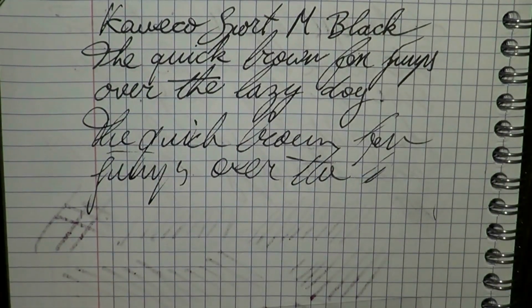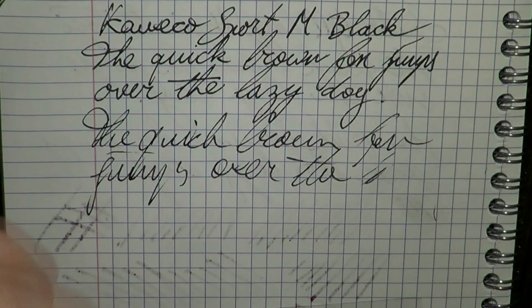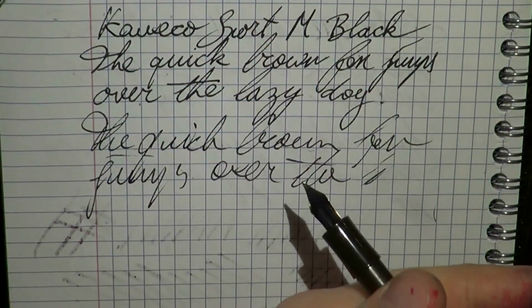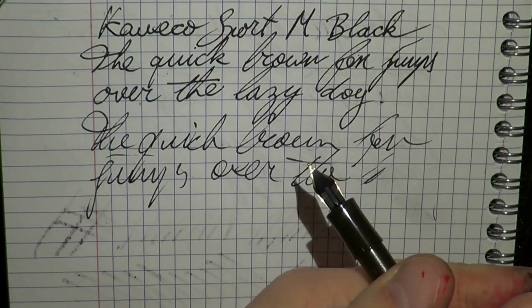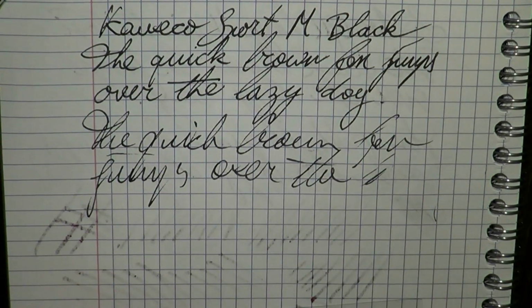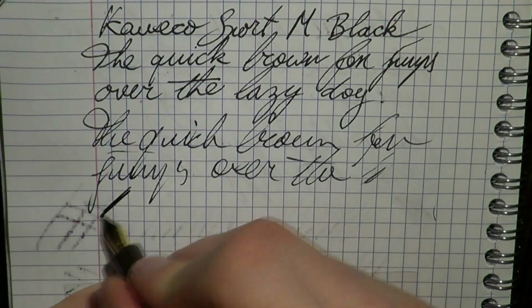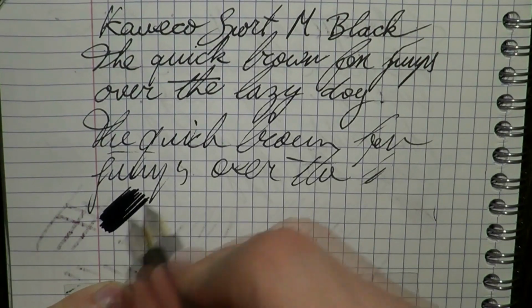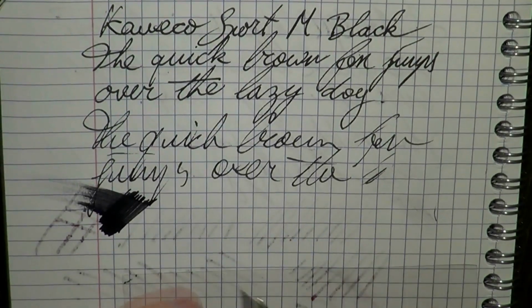You can see it pretty much runs dry completely, which is interesting. I'm going to prime the feed a little bit there. There we go. Bear in mind, this is very smooth paper. Okay, wetness. Once the ink flow is going, I would say it's pretty wet.